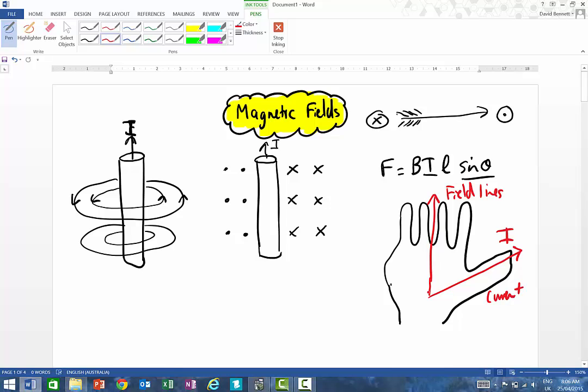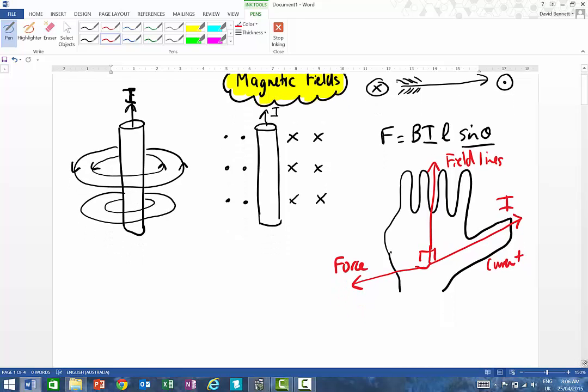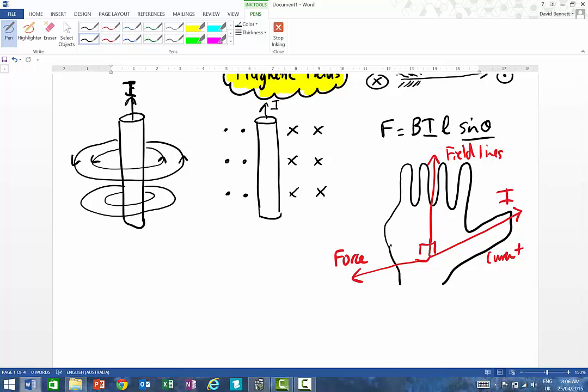And then over here, if you think about your palm, it pushes outwards, and that's the force, because your force is going to come from the palm of your hand, and that's supposed to be all at right angles to each other. It doesn't look very good, but you get the idea. Okay, so the main thing is to be able to use that. You don't have to draw that, you just have to predict where it's going to go. Alright, so an example might be something like, well, we've got our field lines here, and by doing a nice regular grid, you're sort of saying it's a uniform field.